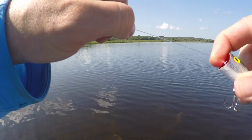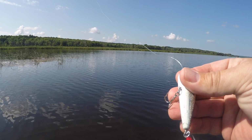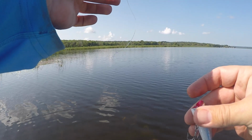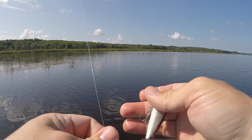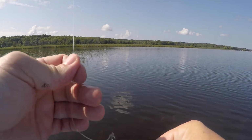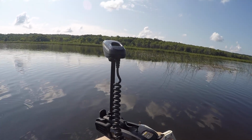Holy crap. So just so you guys understand why you don't want to catch those guys on this. If I wouldn't have had 25 pound test, I probably wouldn't have my lure right now. And I actually have to retie because he bit through my knot. That was a big northern pike though.